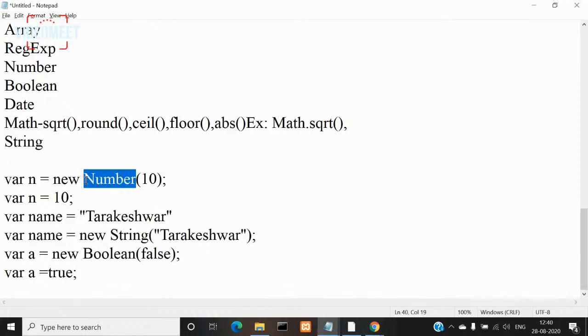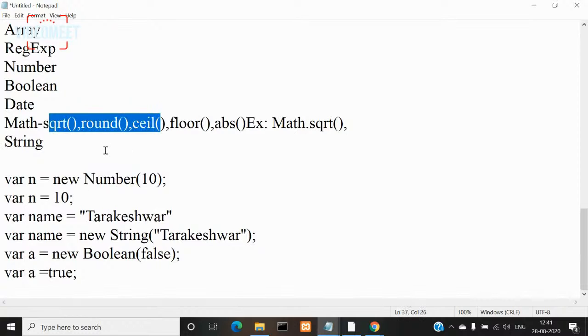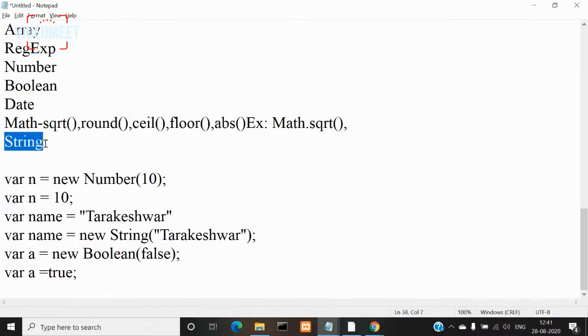Okay. So even if you create number objects, associated with this number you'll have some functions. Just like I listed out some functions for math objects, you also list out all the functions that are associated with the string object, boolean object, and number object. So this I'm giving it as a task for you.